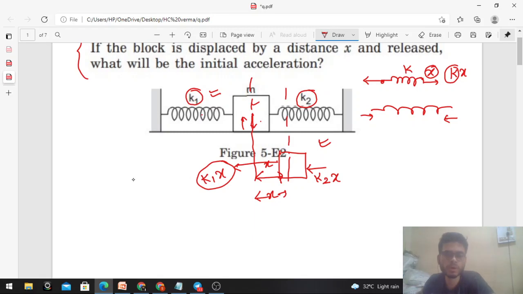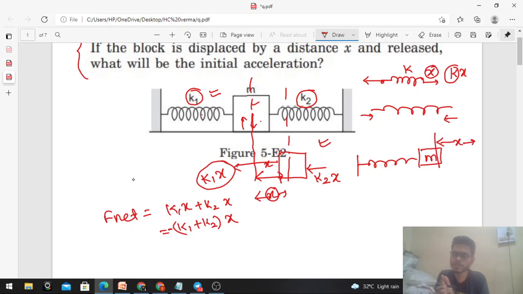So what is the net force on the block? F net will be the sum of the two forces: K1 X plus K2 X, which you can write as K1 plus K2 into X. You can put a minus sign also. Why? Because your displacement is X rightward, but the force is coming leftward. In fact, in spring cases it's always like this. When you connect the spring to the block at natural length, if you displace the block rightward, the net force comes leftward, and for leftward displacement the force comes rightward. Therefore, we put a minus sign in the force equation, just to show that the direction of force and the direction of displacement are always opposite.